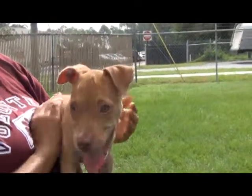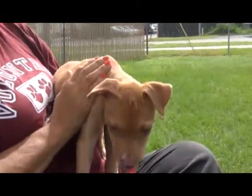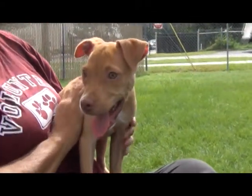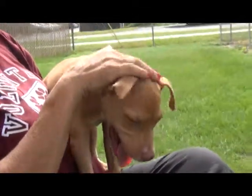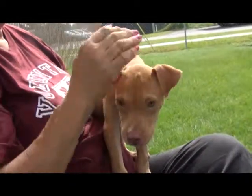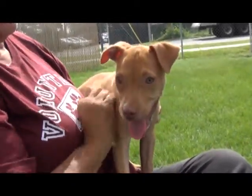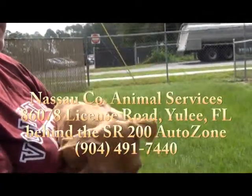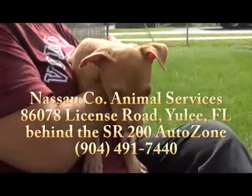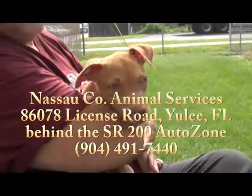This guy is paying attention to us as we're talking about him — very alert. And as I say, for a two-month-old, he's sitting very nicely. In another month he's going to be ready for puppy school, and probably two months after that, regular obedience school. Be ready for chewing — he still has his puppy teeth and they haven't all fallen out yet. But if you provide him with chews, he'll know what to chew and won't be tempted to chew your shoes.